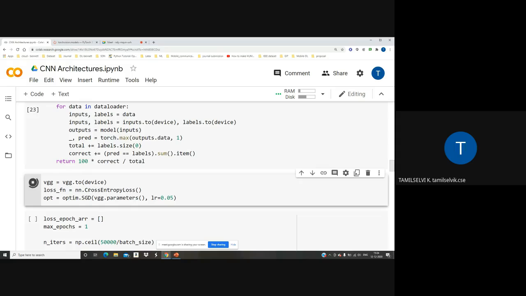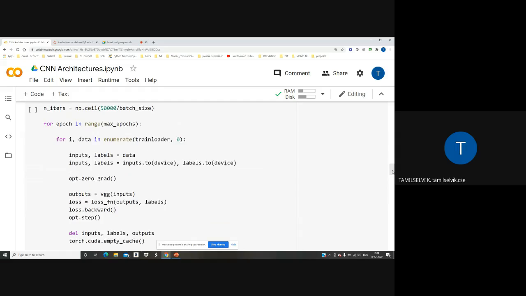Then I have given the loss as cross entropy loss. Now I have used stochastic gradient descent instead of Adam. You have many optimization algorithms, AdaGrad and others. Stochastic gradient descent is a random optimizer, so it is not under your control how it works. This will work fine sometimes and not work sometimes, because it is a random optimizer.